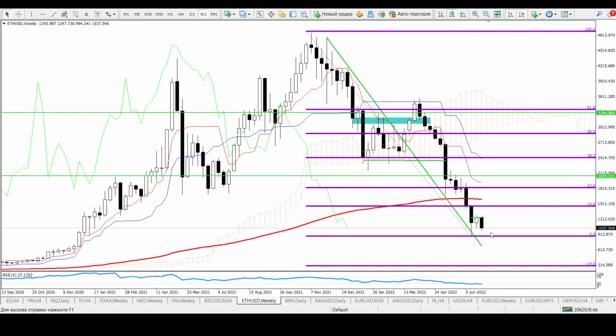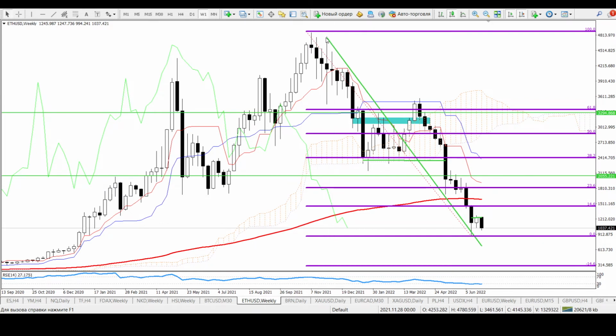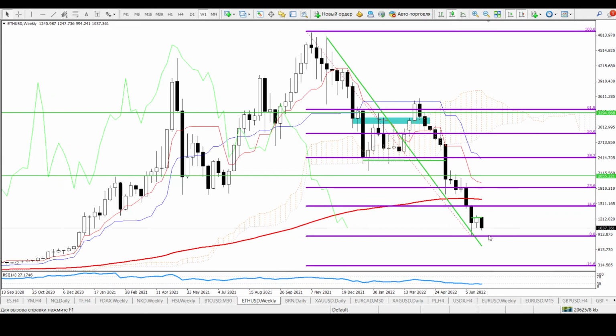What I like about Ethereum on a weekly and daily chart is, if you take this downgoing tendency from 2021, this was like resistance, and now they break it, and this is the support area, like they test it as a support. That's what I like about it. But this is not a 100% buying area, not like, oh, you should buy for sure. No, it's not like that. So for the monthly chart and the weekly chart, there is no buy signal.